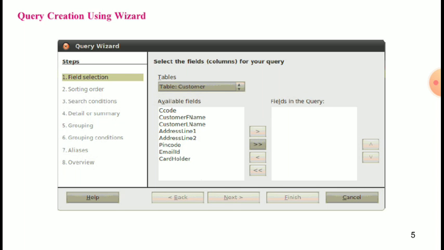Once the fields are finalized, click on the next button. Observe that in figure 11.2 we have selected the table customers and are able to see all the fields related to it under the available fields list box. So that is the selection of table and fields for the query.